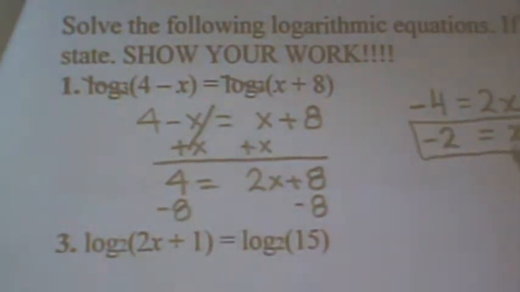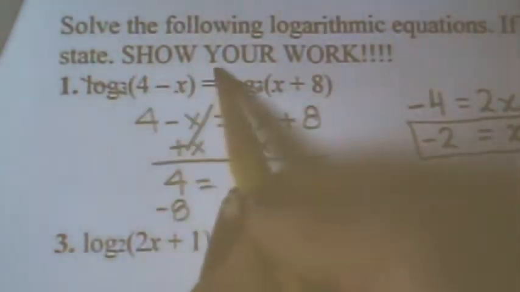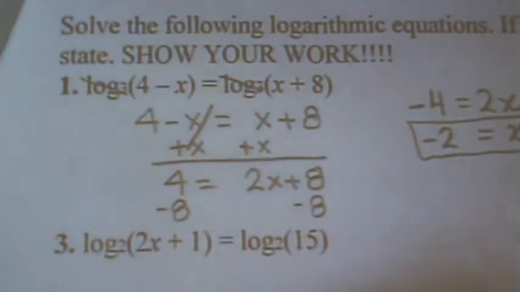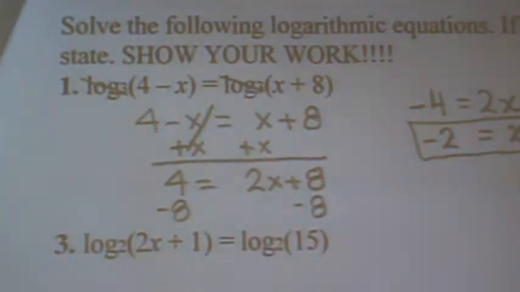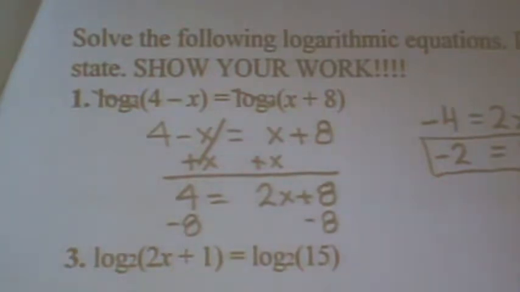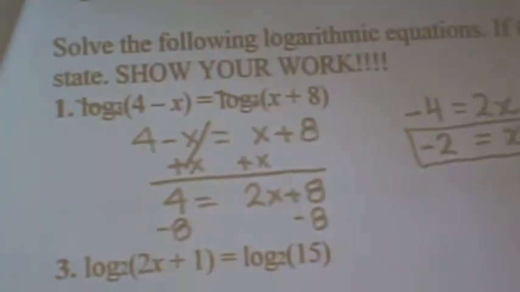So is everyone okay with 1 through 10? All you're going to do is practice crossing these logs out and setting what's inside equal to each other and solve. Now, has anyone found the answers? An answer list? Yeah. Okay, on the back, you have an answer list. I want you to show your work and I want you to check your answers. This is a good way to learn, but let's go back to example 2.